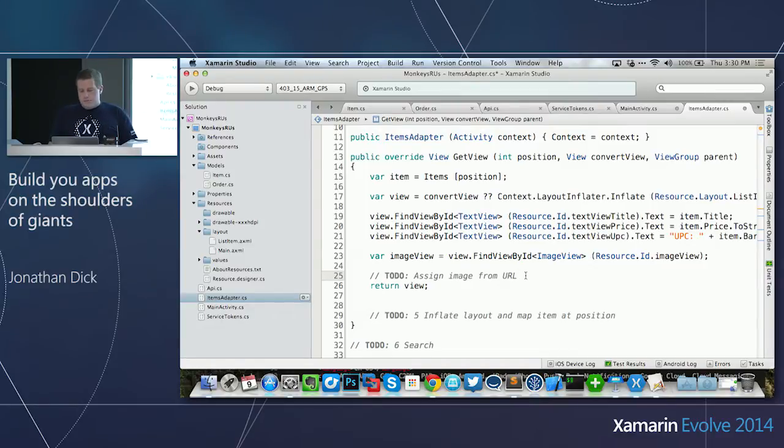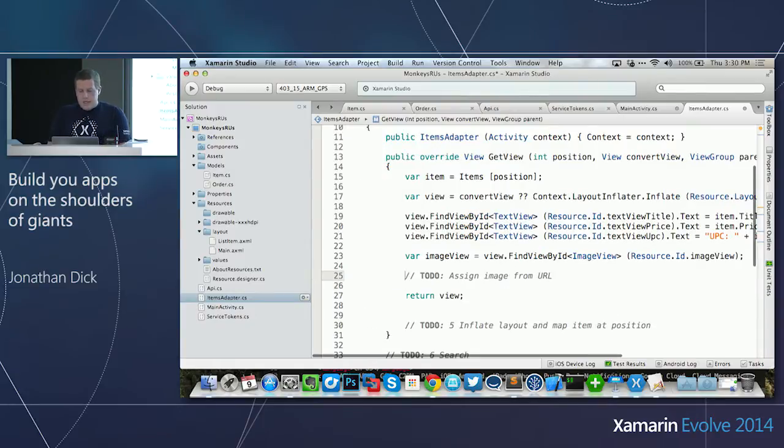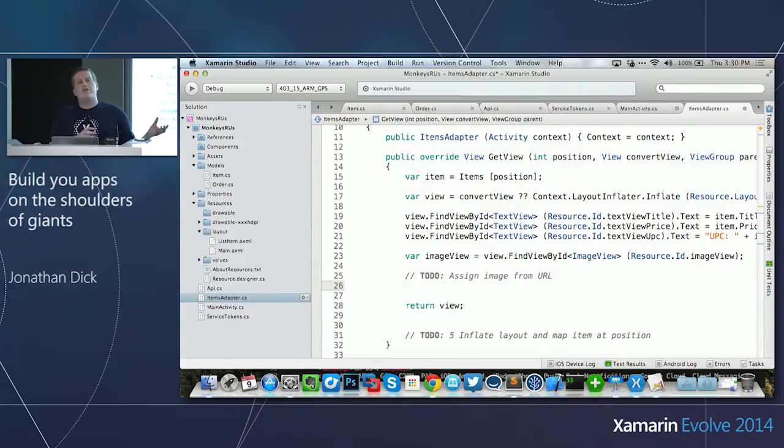So let's pull in this first component that we're going to use, which is called URL ImageView Helper. That's going to help us actually go asynchronously download the images from a URL, assign them to the image view, and then cache them locally when we're done, so that if we ever need to get that image again, it already exists probably in our local cache, and we're not going out to the network again.